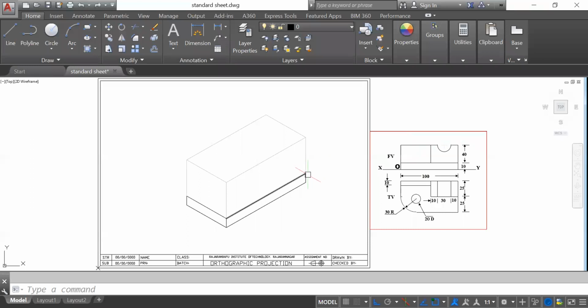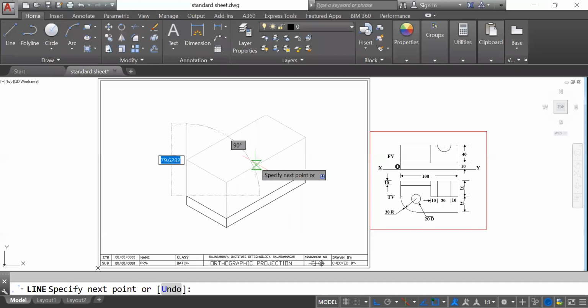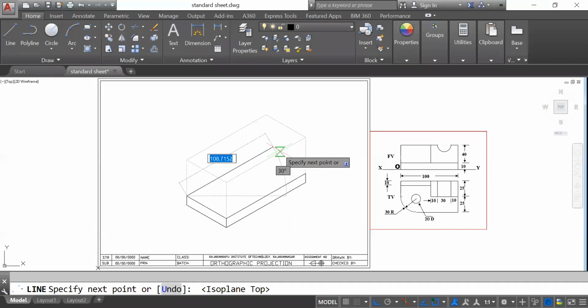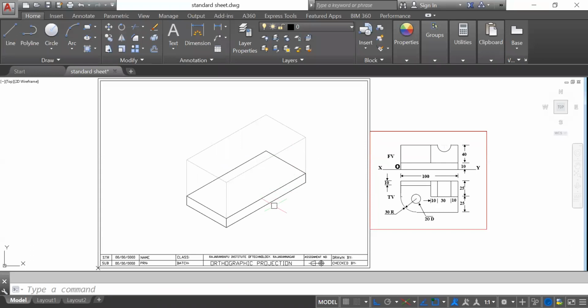Now what I will do, I will create this part. For your information, I will just create this part. So this side, Control E, 100 mm is there, and then connect it. So here, one plate is prepared. After that, on that plate, this plate is there, having thickness equal to 10 mm, and this one is a rectangle throughout from the base plate to the upper surface. Okay, and it is in this corner, right? Because if you see from the top, you will get this plate in this corner.